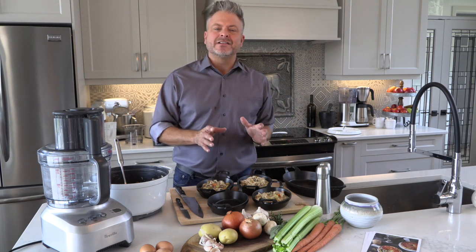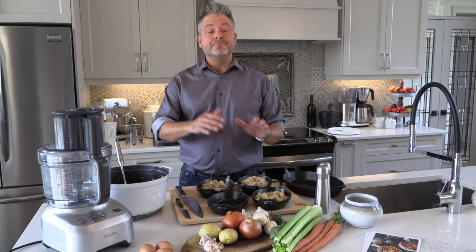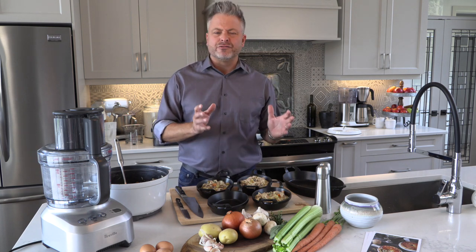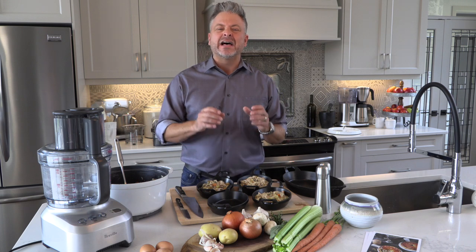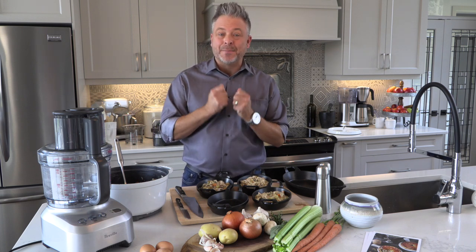If you wanna make these ahead of time, get them all done, put the puff pastry on, and then put them in the fridge. When your guests are coming over, maybe about 30 to 40 minutes before service, take them out, make sure the oven's preheated, and in 20 minutes they'll have a piping hot version of your turkey pot pie.